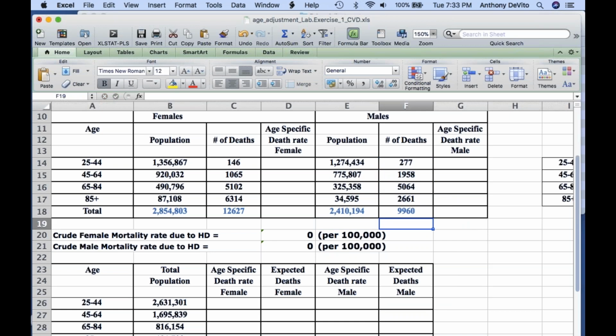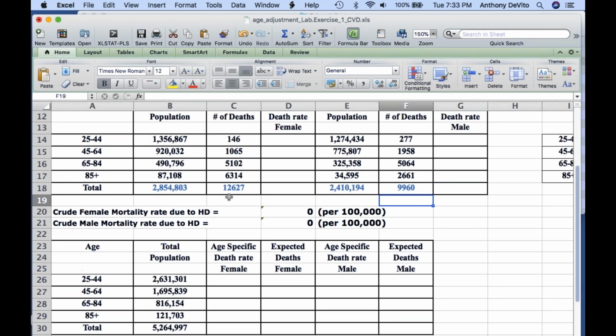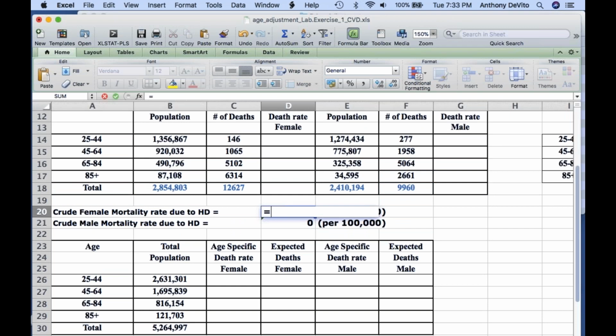Okay, let's look at the rate of mortality for those two groups. The crude mortality rate for females, crude meaning that it's just the numbers themselves, is equal to 12,000 out of over 2.8 million. So the rate is 0.004423.